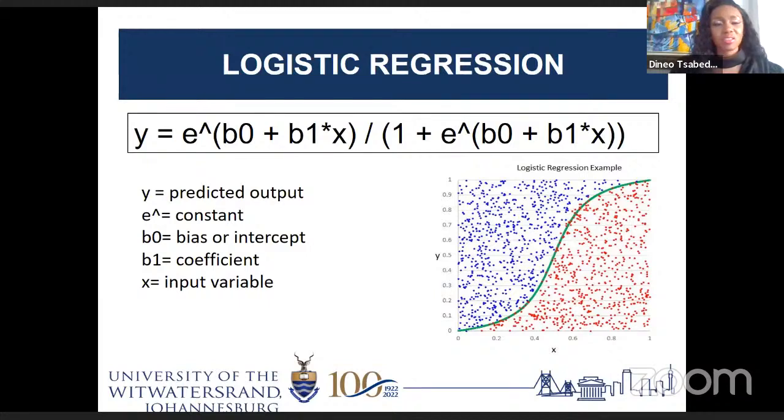So it's not as far-fetched as we think it is. It's actually mathematical formulas. For instance, over here, Y is our output variable that you're trying to predict with logistic regression. Now, all you do really is you put in the numbers that will allow you to classify a patient as either falling in the blue or the red. So if the output here, our Y, is anything from zero and above, it'll fall in the blue class. But if it's less than zero, then it'll fall in the red class. So that's actually how you do it. But there are mathematical equations in the background that allow you to do this.